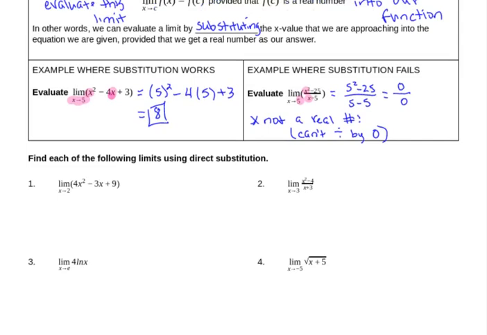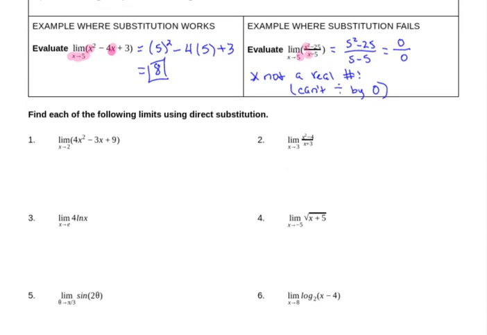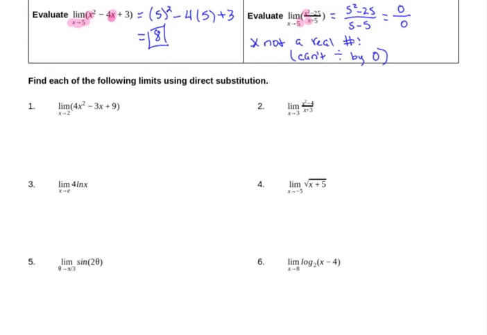But for now, let's look at some examples where we are going to use direct substitution. To save some time in this video, we are not going to do all of the examples here. I want to do 3 of them because there are 3 of them that I feel like we're going to need a little bit more explanation on because they're the ones that students tend to struggle a little bit more with. So we're going to focus on number 3 first.